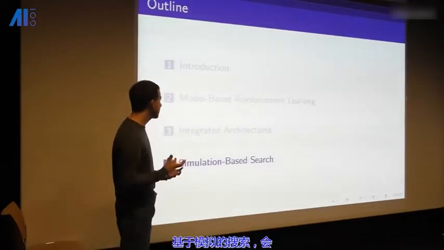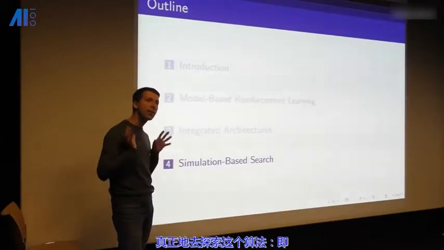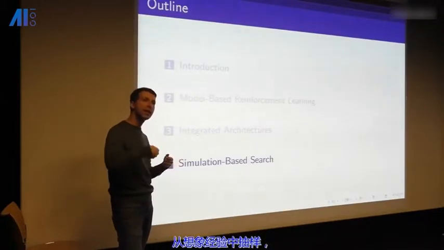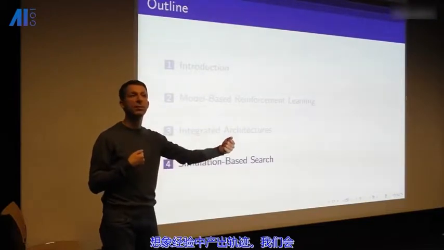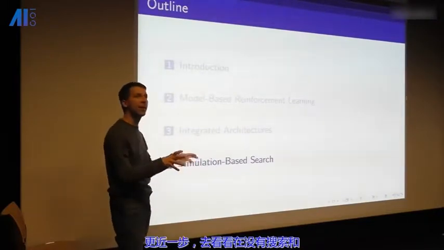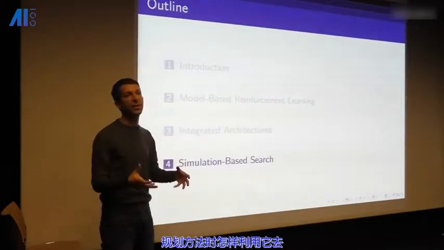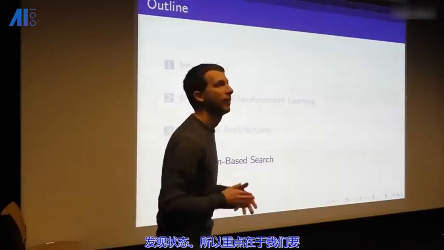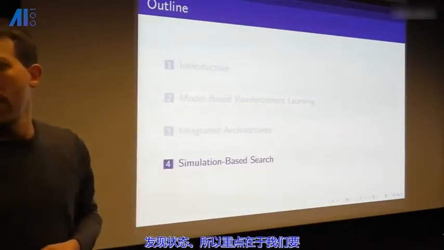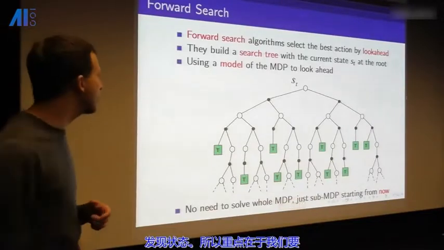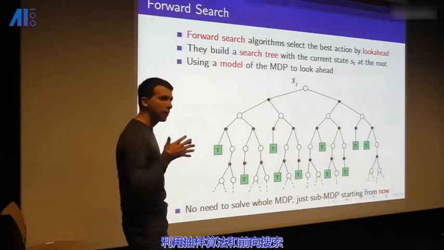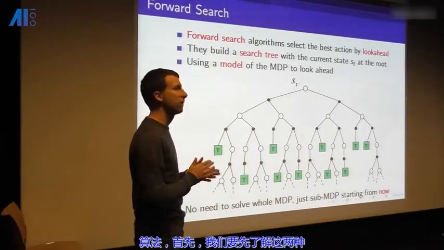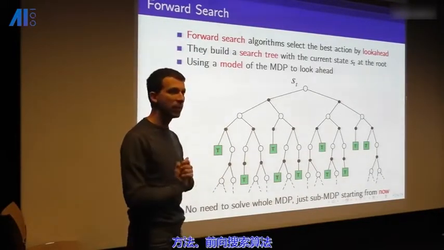We're going to consider this idea of simulation-based search, where we take samples from imagined experience, sampling our model to generate trajectories of imagined experience. We're going to push that further, and we're going to see how it can be used to make state-of-the-art search and planning methods. So the key ideas that we're going to use are sampling and forward search. First of all, let's understand what those are.